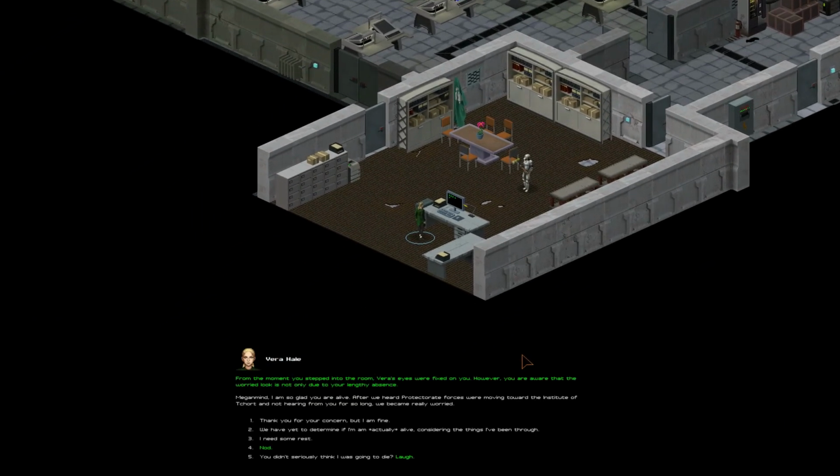From the moment you stepped in the room, Vera's eyes were fixed on you. However, you are aware that the look is not due to your lengthy absence. Oh, Megamind, I'm so glad you're alive. After we heard protectorate forces were moving towards the Institute of Tchort, and not hearing from you for so long, we became really worried. I'm sure you did.